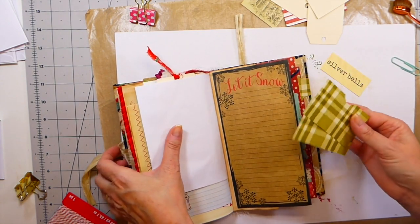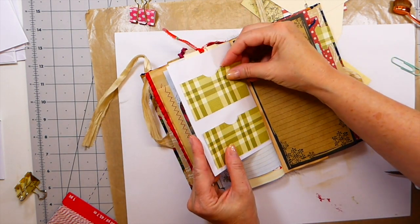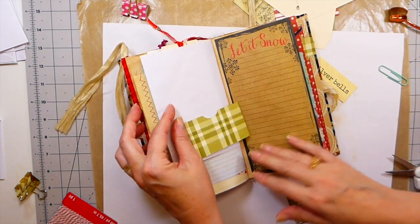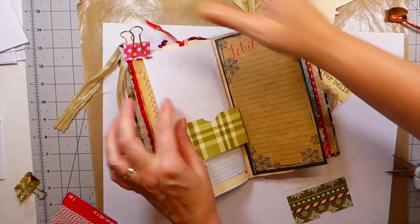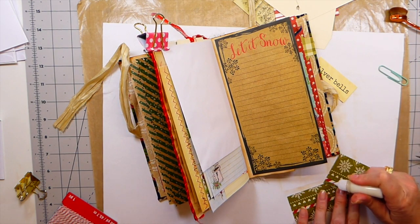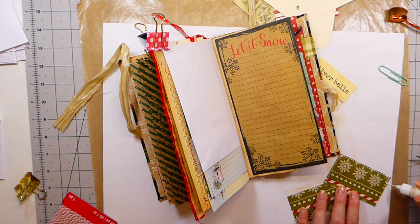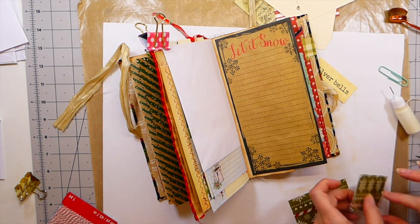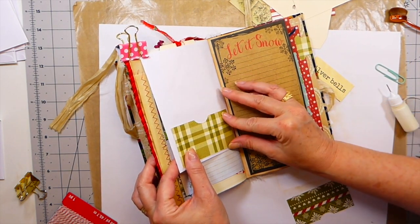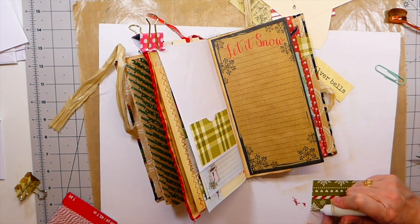Okay, so this is the back of the envelope. And what I'm going to do here is a double pocket. So I think I'll do that in a separate video because there's a couple of things I need to prep ahead of time. And I don't think it's going to be overly complicated, but I think you'll like it. I really do. Hopefully you will as well.